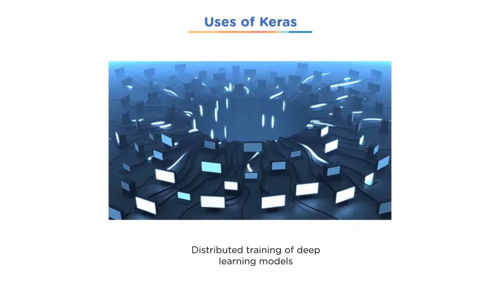The next use of Keras is in distributed training of deep learning models. Distributed training means that we can split our deep learning model into different parts and train it on systems all across the globe. This makes training of our deep learning model extremely fast. Along with saving time, we are also saving on the computational power of our system, as it is not only our system which has to run such a heavy program. By distributing it across various systems, all the resources required to train a deep learning model go down significantly.